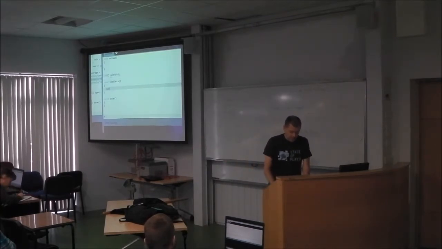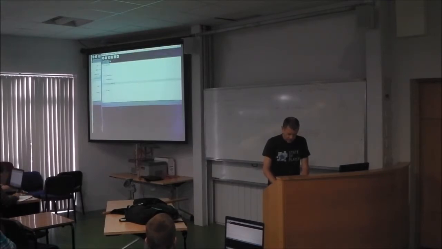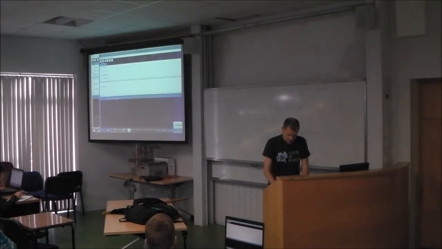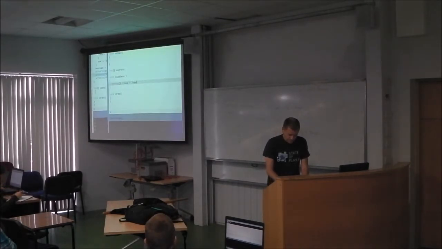So this is how we load the file. First of all, it gets loaded in as a string array. Just one second till I remember the command. It's loadStrings. And then we pass in the name of the file.